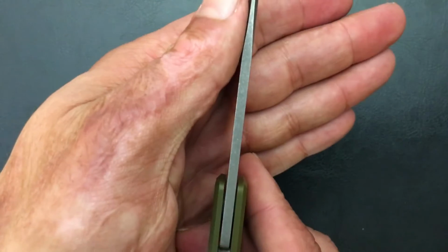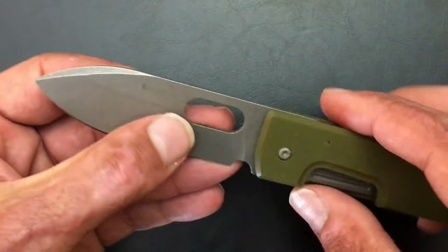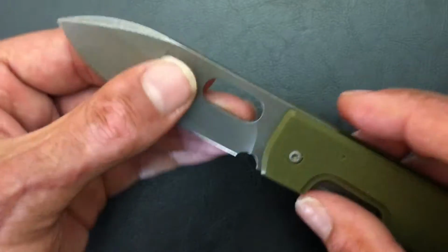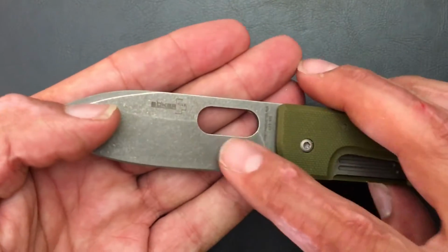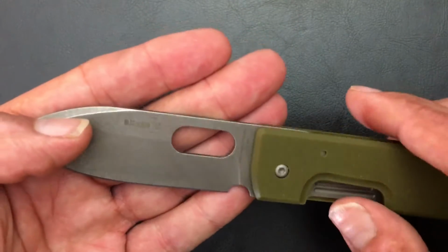Blade stock's not overly thick, but to me, it could be a little bit thinner. I would have loved to see a nice deep hollow grind on here. I think it would have worked out a lot better.